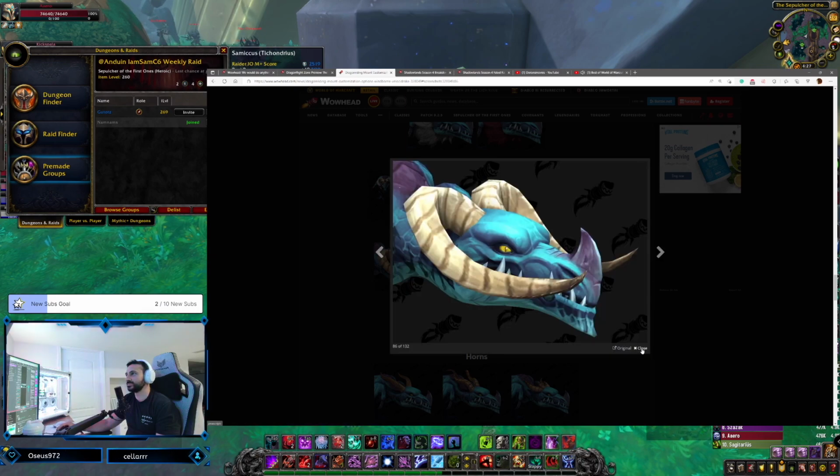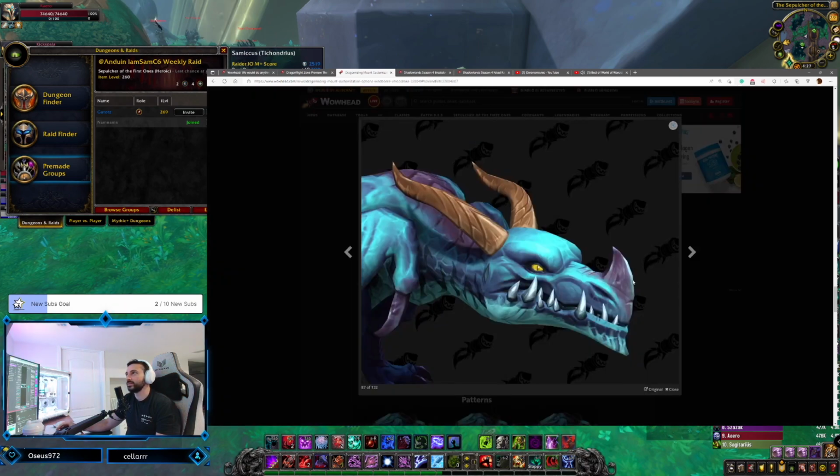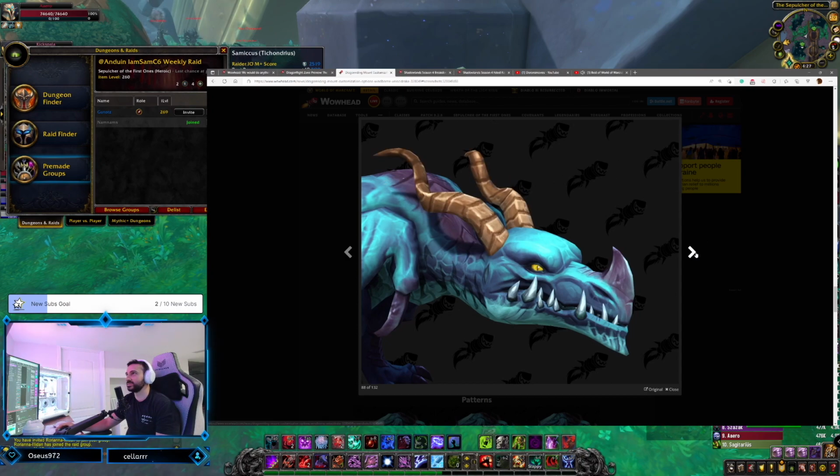Horn color, all of it looks great. Very horny. Okay, different types of horns. Here we go. This is important. I don't know what's more important than your snout or your horns on your dragon. That's going to really make or break your dragon. Pick the right horns and this baby's gonna be sexy.